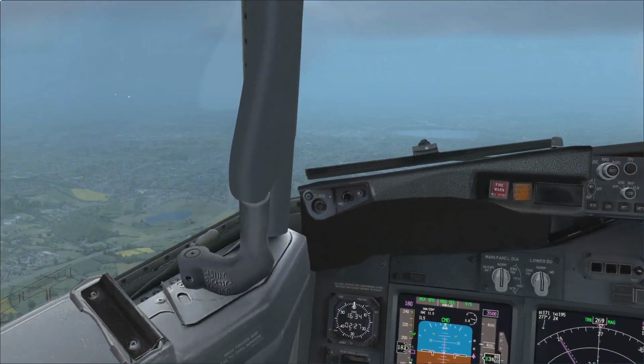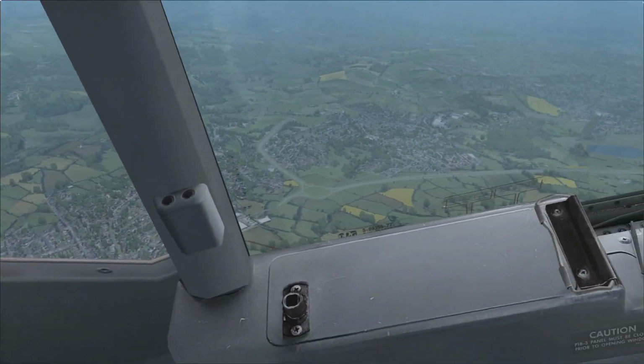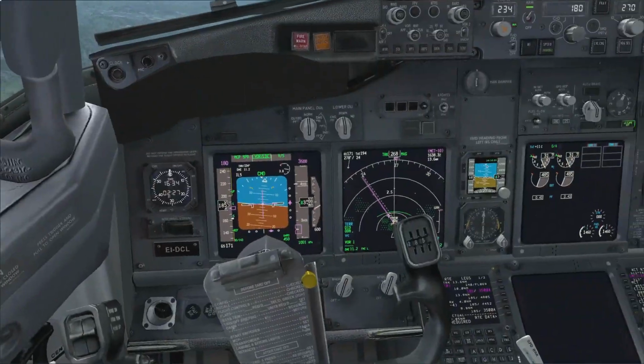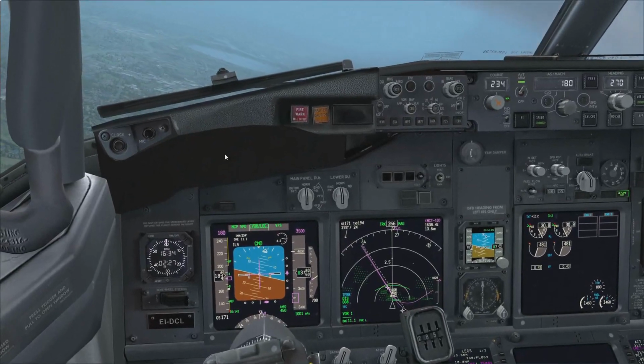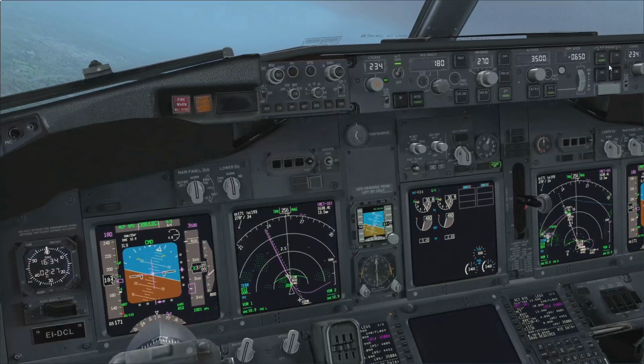Station calling, say call sign only. The runway over there, just to the right. EG1834. There's a localizer. EG1834, Manchester radar, pass your message. And the glide slope. Perfect.